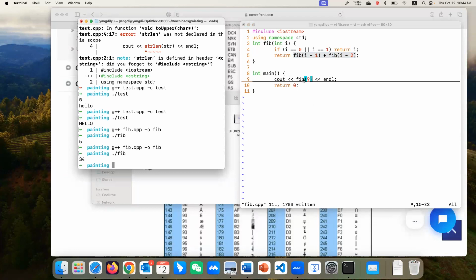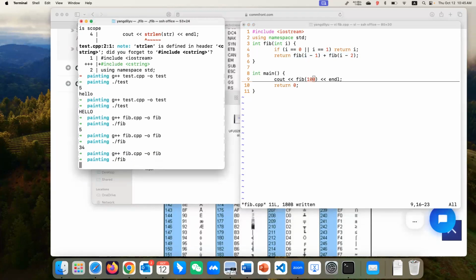And when you are calling Fibonacci of 9, it's actually first calling Fibonacci of 8 and Fibonacci of 7. Right? While you are calling Fibonacci 8, it's calling Fibonacci 7 and Fibonacci 6, and so on. And it's actually very time consuming. If you put in 100, I don't know if I can tolerate that. Let me try. If my machine will break, it takes forever to do it.